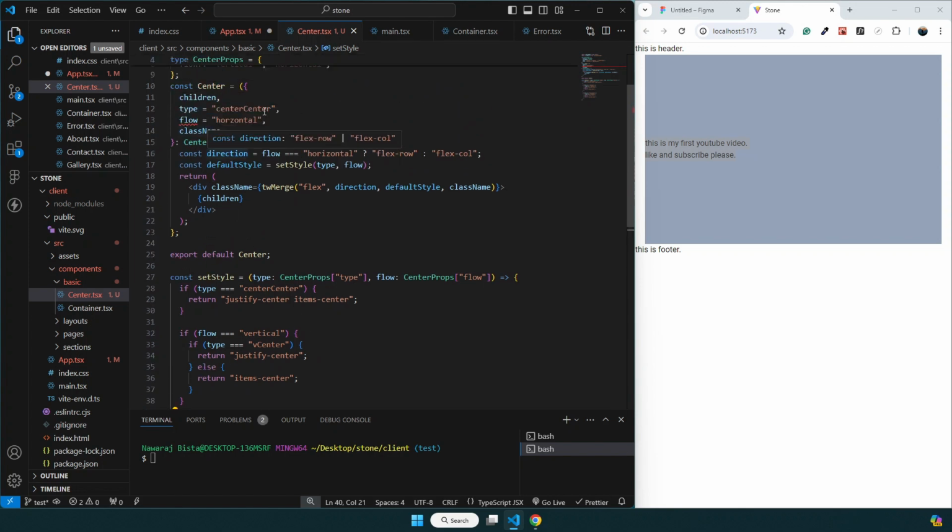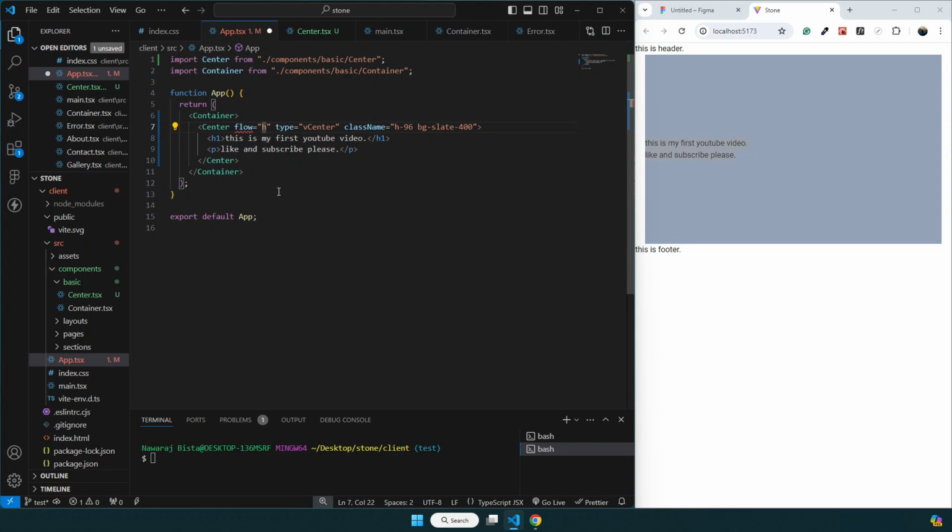Oh, yeah. Okay, just saved it. Let me check it. And horizontal. I think that's the way, right? Okay. See, so anyway, we want it vertically centered. We get it. So this should be horizontally center. See, this is horizontally center on this side, and if we change this flow to vertical, right? Yes, we are getting it.